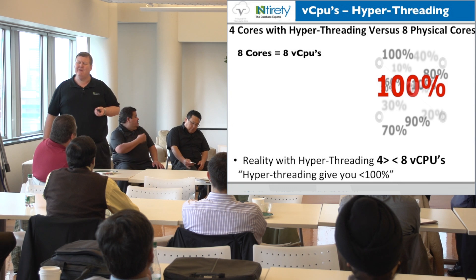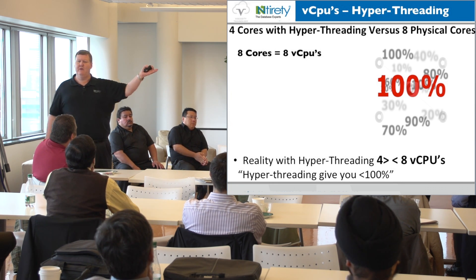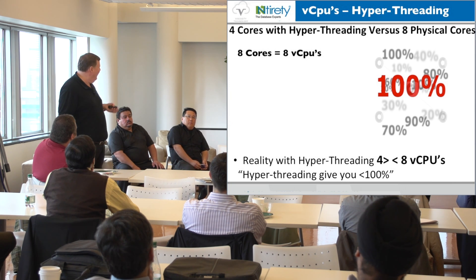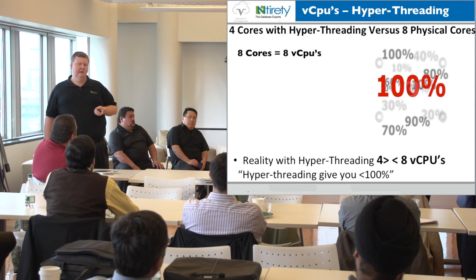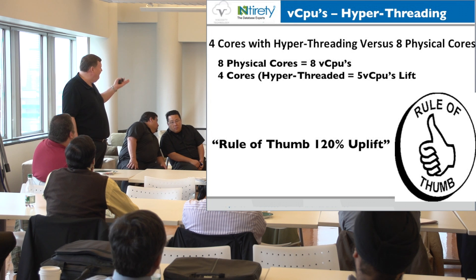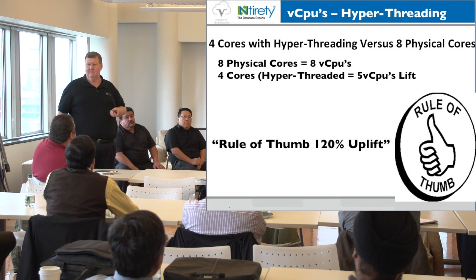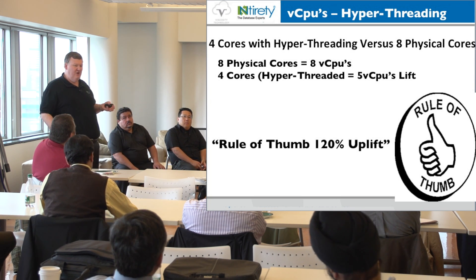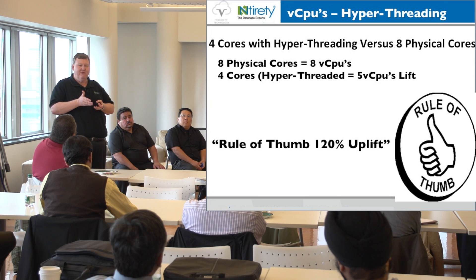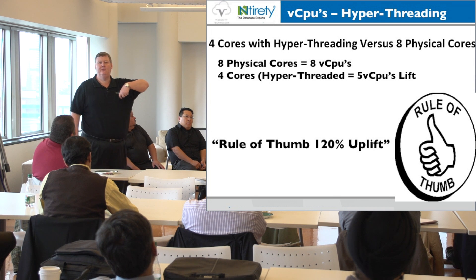You've got to count the right virtual CPUs. Everybody tries to make this hard — they say we have hyper-threading, but what does hyper-threading really mean? In a physical box, if I have eight cores, I have eight vCPUs. In a hyper-threaded situation, I've got more than four but less than eight. What I've learned is it's about 120% uplift — not two times, really about 1.2. If you use that as a guideline, you won't misrepresent your virtual CPU count. Four cores hyper-threaded equals five virtual CPUs.